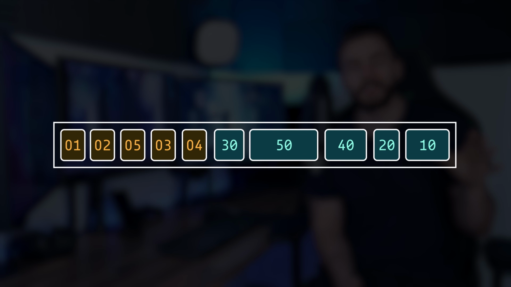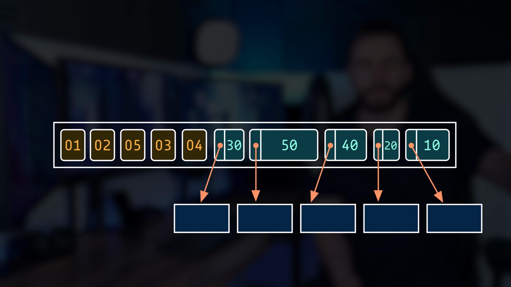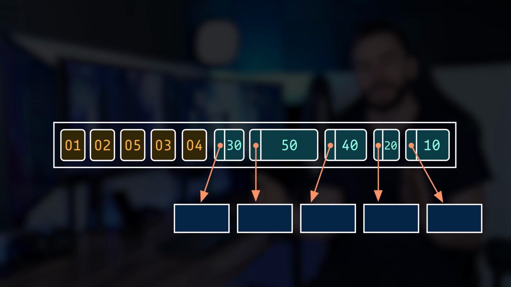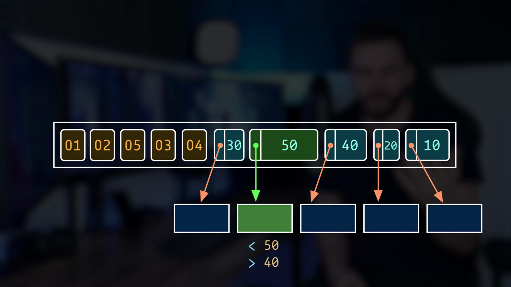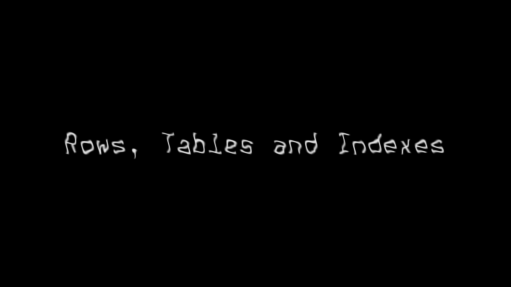Now, we said that this is a BTree page, so where are we going to store children pointers? Well, each cell will have a header where we're going to store a page pointer or a page number. And these page numbers must also be ordered. So for example, if I follow the pointer in the cell that stores key 50, I know for a fact that all the cells in the new page will contain keys that are less than 50 and greater than 40, which is the previous key in the current page. And that's what allows me to traverse the BTree in an ordered manner.